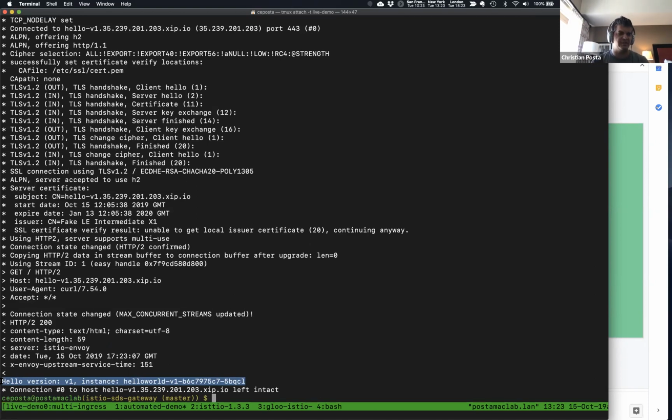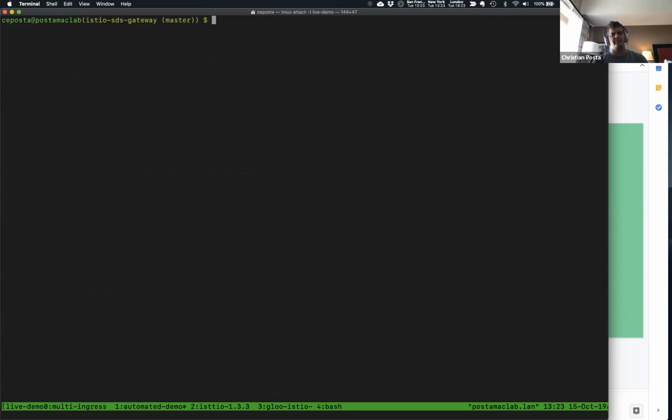So that's using Istio's Ingress Gateway combined with some automation around certificate management and exposing HTTPS to the outside world. The last demo that I'm going to show here: so let's say that works great. We have some clients that use that, but we need a more capable API gateway and a more sophisticated security at the edge of our cluster, at the edge of our mesh. So we might turn to something like Solo.io Gloo Edge Gateway.